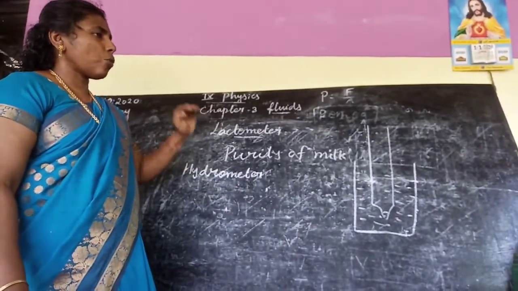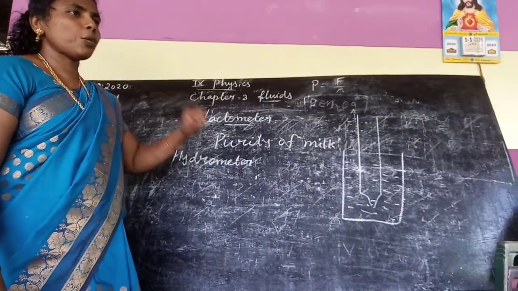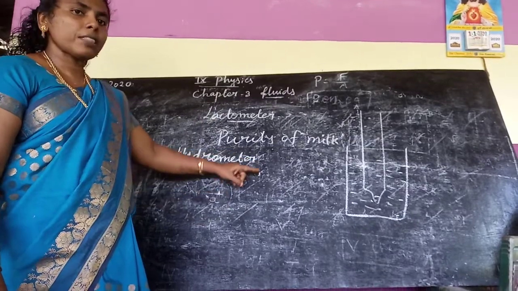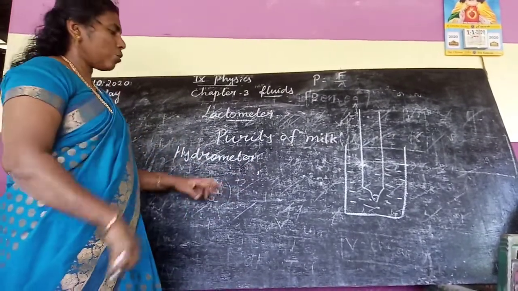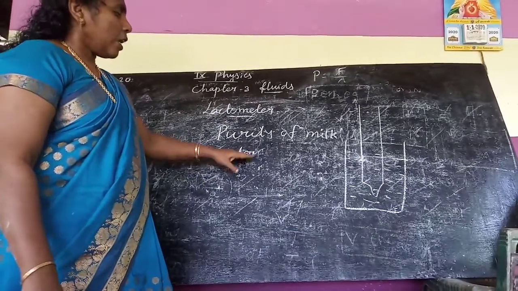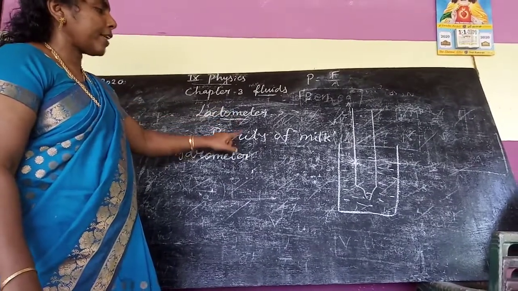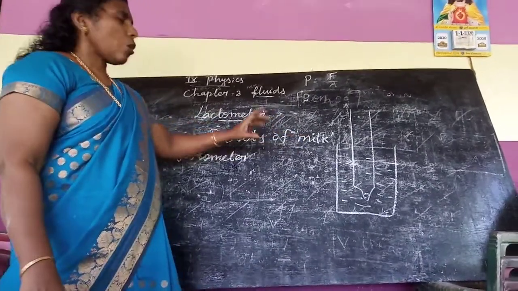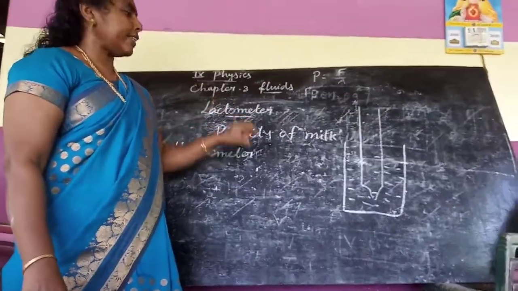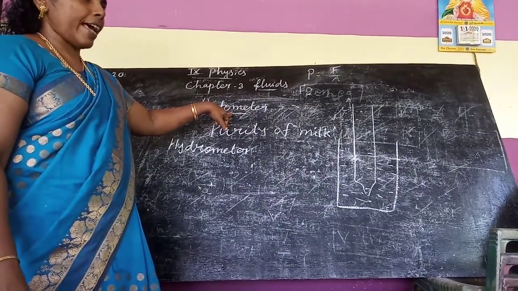Now first you have to write why we are using this hydrometer and which principle is used in the hydrometer, then the construction and working of a hydrometer with the diagram. So, the diagram you have seen. What is the use of hydrometer? To find the relative density of a liquid. Now what is the use of lactometer? To find the purity of milk. So for the milk, how pure it is, how much water they have added, for that purity we can check by using this lactometer.